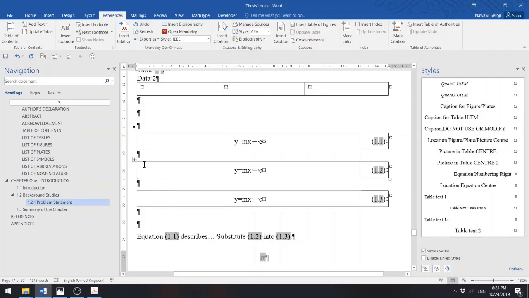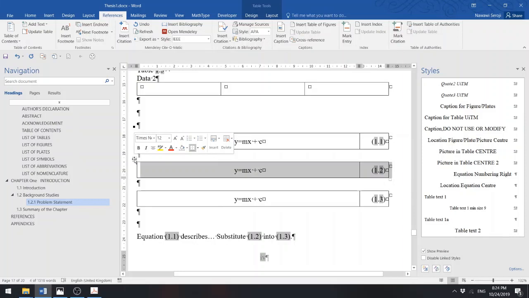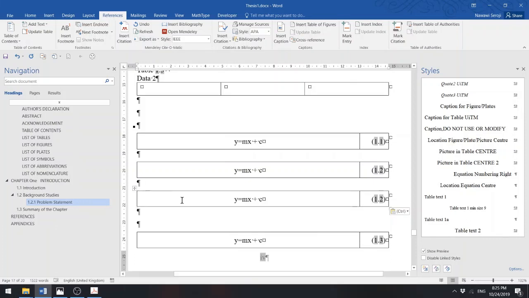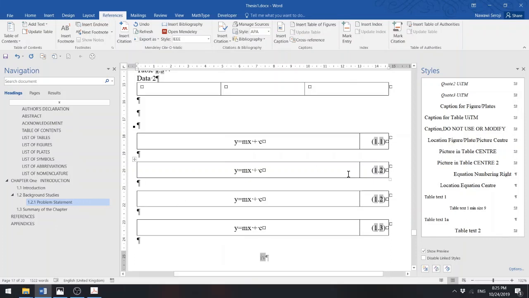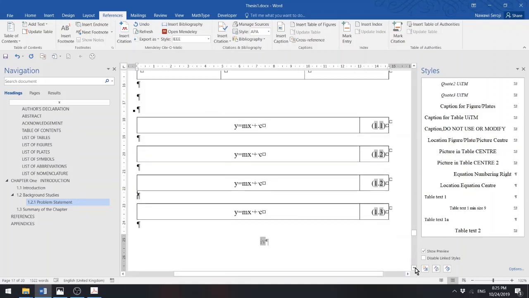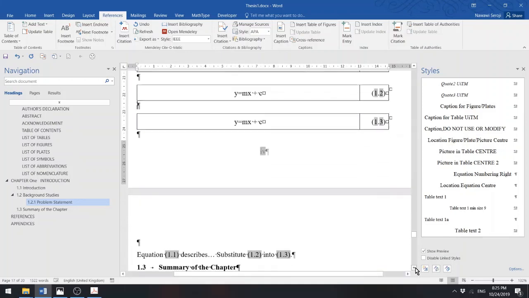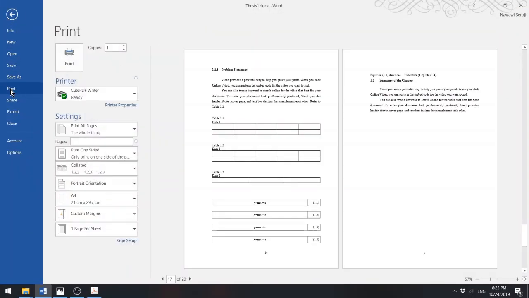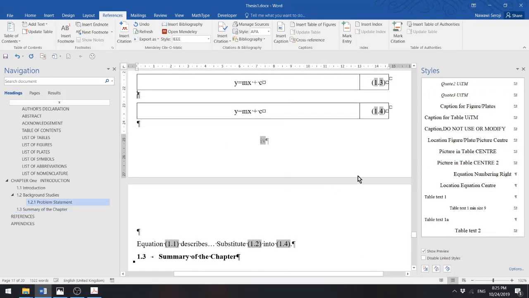Just to show you, if I add a new equation in between, for now you have 1.1, 1.2, 1.2, 1.3, which is not automatically changed yet. So just go to file, hit this print button, come back, and everything will be changed.